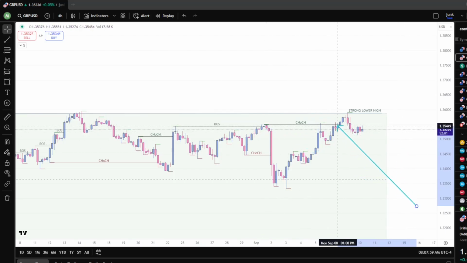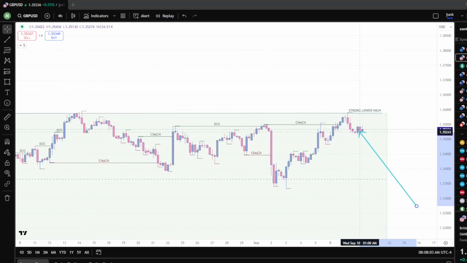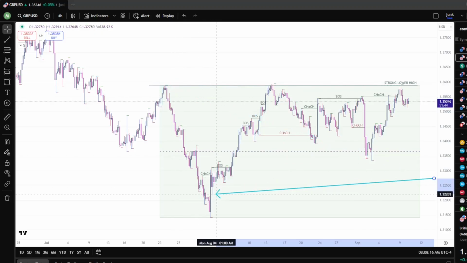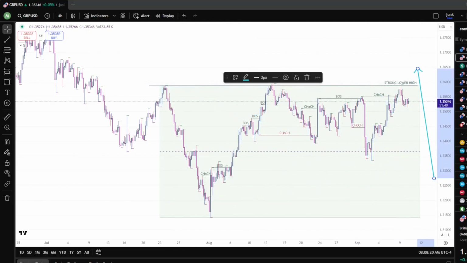The structure is breaking to the upside. This is still an overall consolidated structure. So just like with Euro USD, if it does break out past this lower high, we're looking for any opportunity once it retraces back down. If momentum picks up to the upside, if there's a bullish push, then we're looking for a buying opportunity. The swing structure will be invalidated. It'll be a new bullish swing structure, and we're looking for an opportunity once momentum picks up.